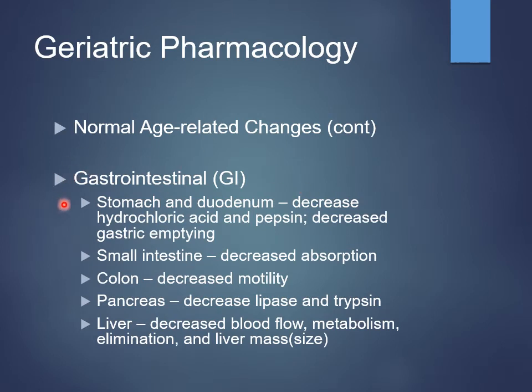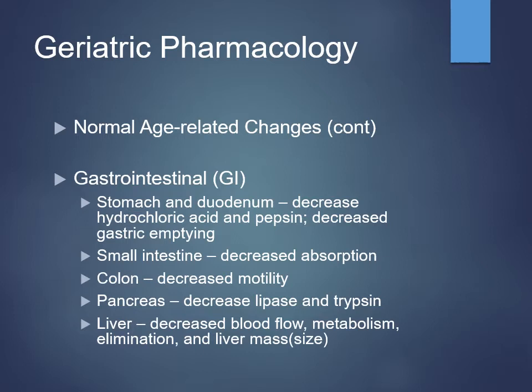From the GI standpoint, what kind of changes do you think you'll run into? Yeah, decreased absorption. This is probably one of the organ systems that takes the least amount of a hit, but it's of more concern from a drug-drug interaction or drug-food interaction standpoint. Usually you'll see decreased absorption and decreased motility. A lot of these patients have chronic GERD, so they'll be taking a lot of antacids, PPIs, or H2 blockers. That all can impair absorption of certain drugs.